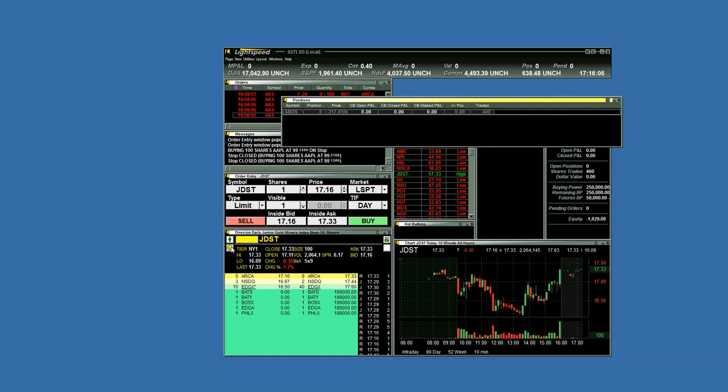If that's an E displaying here, that means it's easy to borrow. Any short order you place should get accepted. If it's an L, that means a locate is necessary. If it's a red T, that means it's a threshold security, and there could be a fee to borrow the security. So this will give you a quick indication if you're able to sell short or not. You could always call or email the trade desk to try to determine if additional shares can be made available for you. If they are allocated to you, you would see a message in your messages window that a certain amount of shares were assigned to the account.